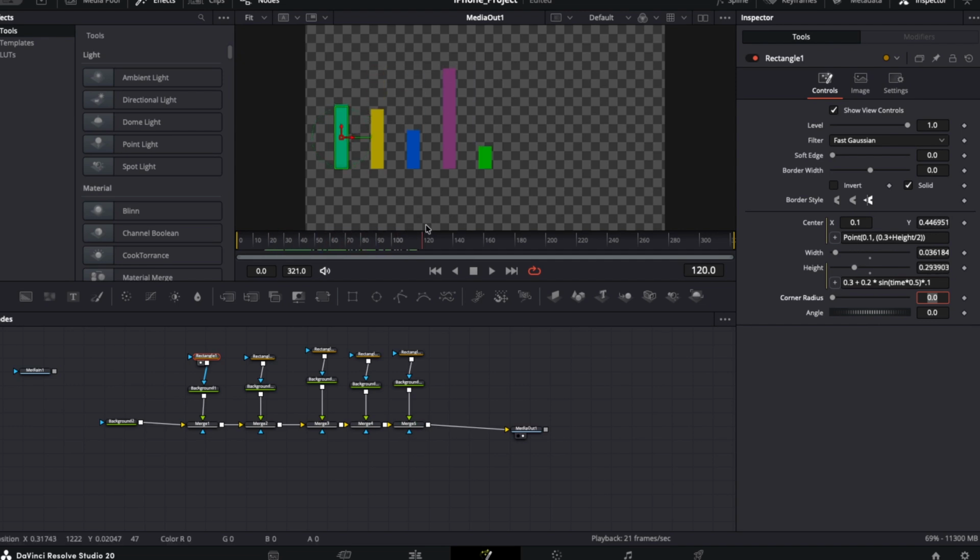Okay. Maybe that's too much. That's 0.3. Okay. All right. So we could go to the last one as well and multiply by 0.3. Okay. So this is just reducing the height of the first and the last one. Okay. So now this gives you a clear visual.